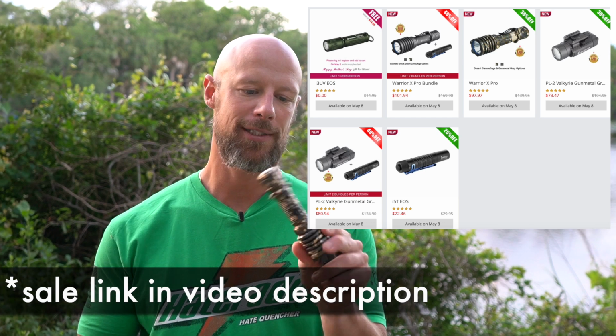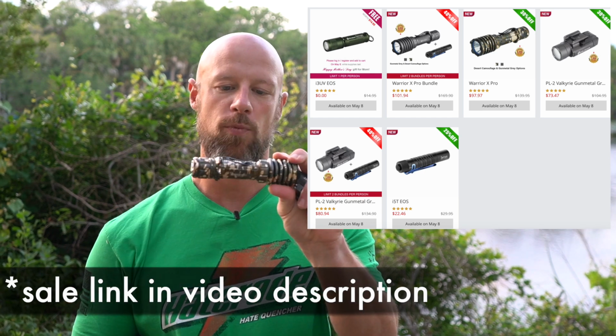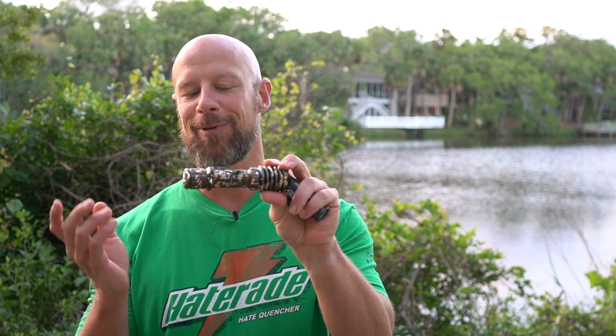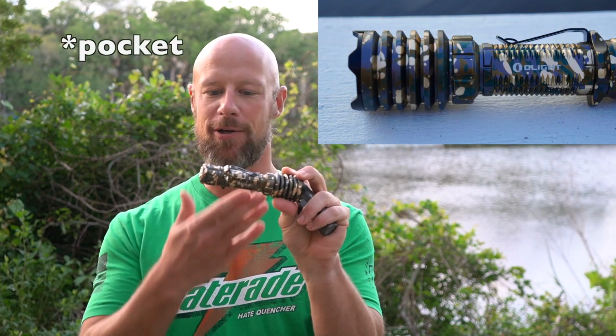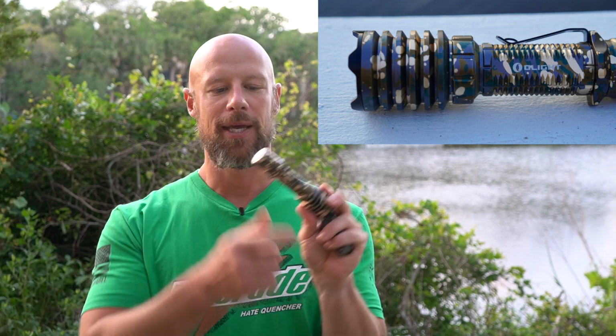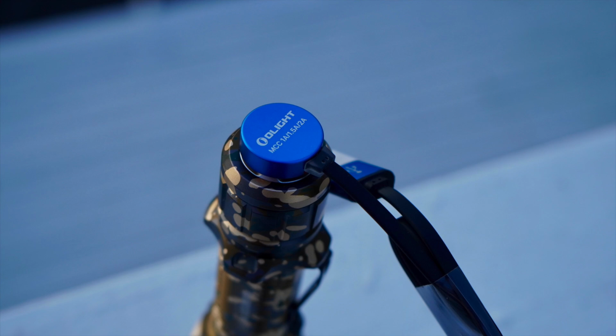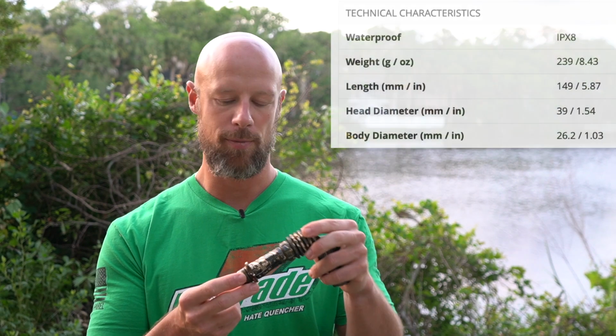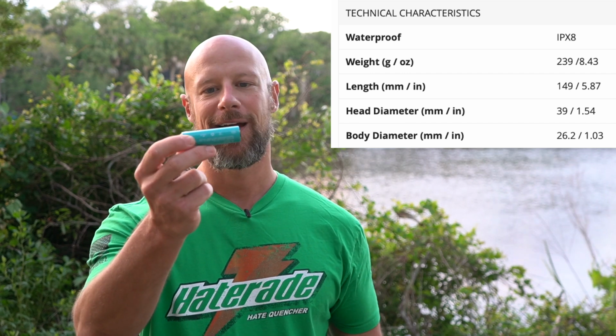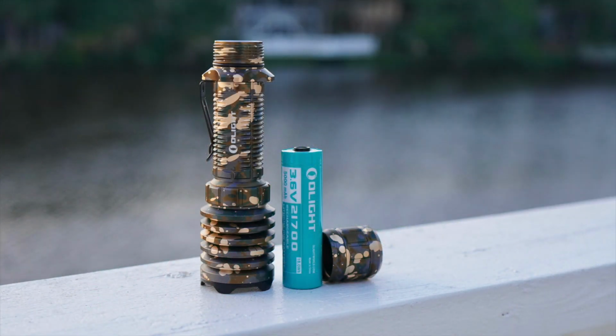With our Warrior Pro X, this one here in the center has a 1-inch light mountable body, rather. It has this clip there if you want to carry it inside the waistband. The clip is also removable, and it has a tail cap charger there. You just put it on there, charges it up, and the tail cap is O-ring sealed. I believe it's IPX8, but don't quote me on that. I'll roll it in if I'm wrong. And then we have the 21700 rechargeable battery in there.